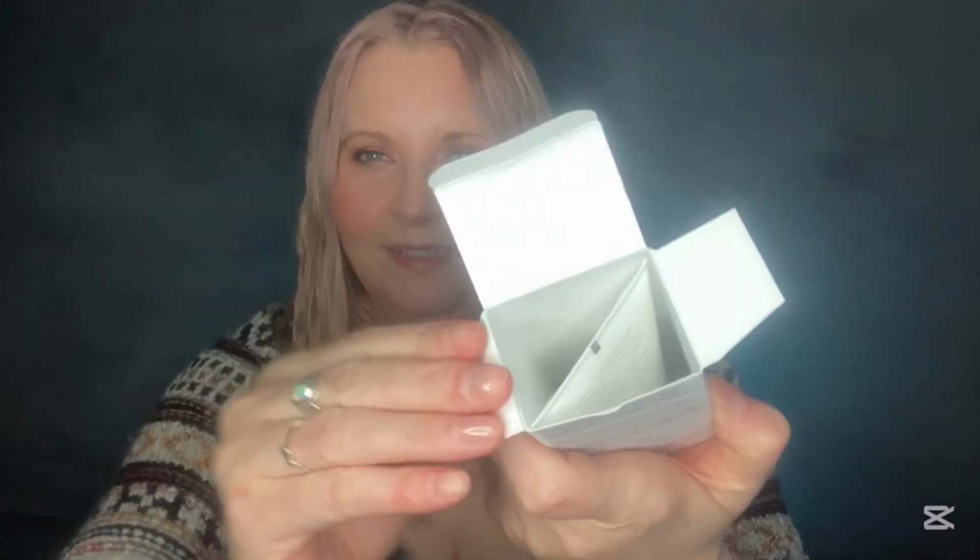Oh, that's nice. I'm going to open it up. I wasn't going to, but I am. I'm going to open it up and we'll see what it's like. So I've got it out of the plastic wrapping. Foaming Cream Cleanser. Let's see what it's like. Love it. I love a good cleanser. Apply to damp skin with wet hands to create a creamy foam lather. Gently massage into skin using upward circular motions. Rinse thoroughly with warm water and pat skin dry.